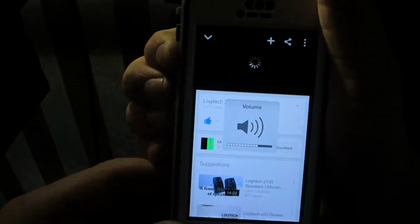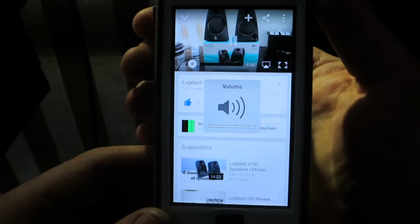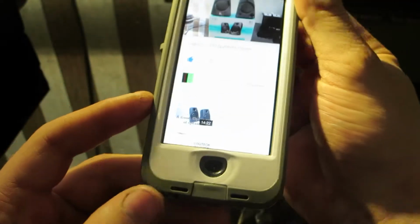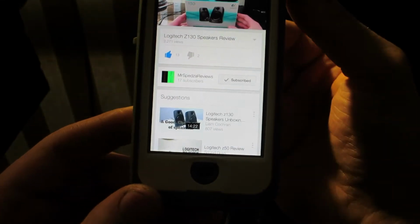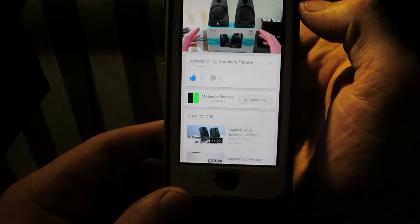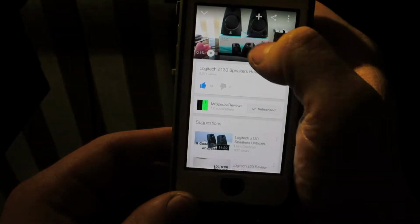Turn it up loud. Hi, I'm Reese from SpedzaReviews, and today I'm doing a review on the Logitech Z130 speakers. The Logitech Z130 speakers are a nice, cheap alternative to have with your computer, pretty much.